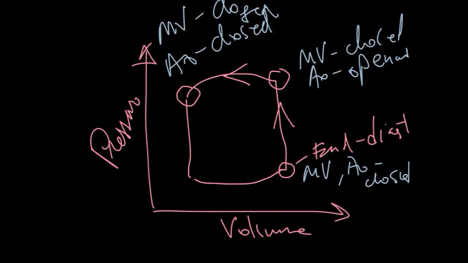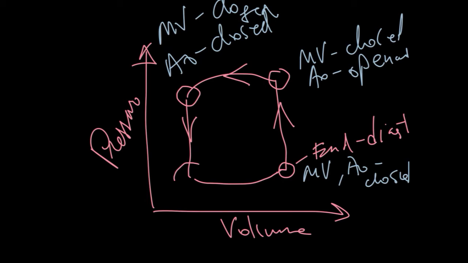So now what we're going to do is relax the ventricle, and we're going to move down on this curve. The relaxation here is isovolumic. Again, if you look at the x-axis, the volume doesn't change. What you see here is a drop in the pressure. So the pressure drops down to somewhere around 5 or so.